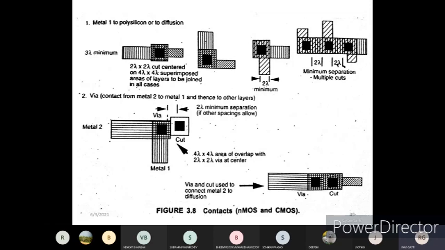That is nothing but from polysilicon to metal, and then metal to diffusion we can make, or we are going to do the buried contact between the polysilicon and the diffusion, or else we will be using one more important contact, that is called a butting contact. These types of contacts we will be using in order to have a contact between polysilicon and diffusion in NMOS transistors.